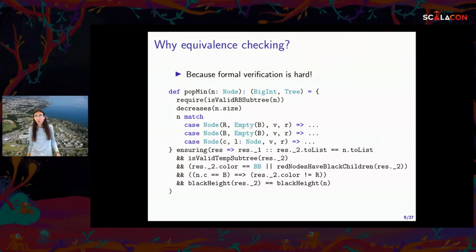So it's just one of the operations. And here in this lower part with this ensuring, you have a specification. So we have a definition of what this operation should actually do in order to formally verify it. And you can see that it is a bunch of code, and this code is really hard to come up with, and it's also really hard to prove. Sometimes you need to write additional lemmas and stuff like this, and we don't want to worry about this.